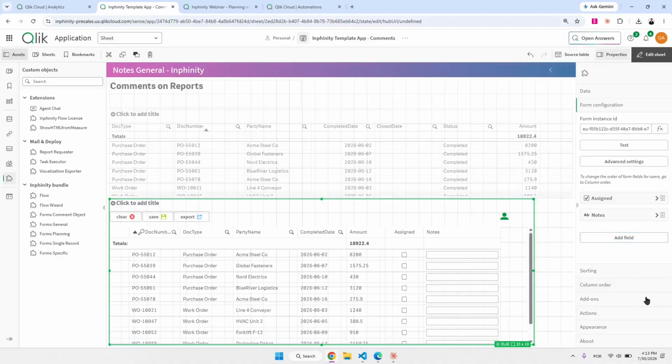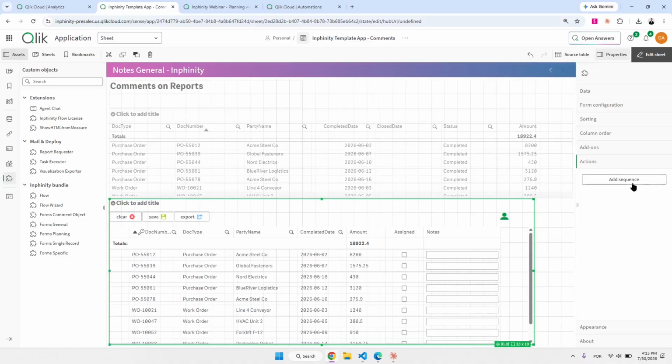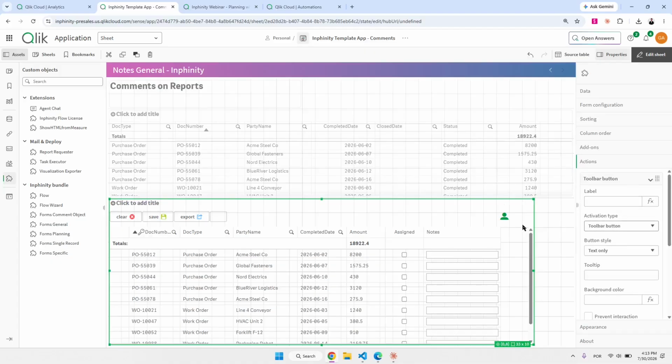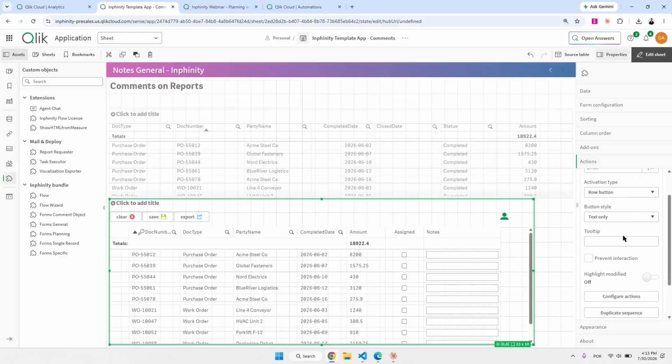Let me first go to actions. By default, when we add an action in Infinity, the button goes to the top as a toolbar button. And if I add here email, this is the label, and the label is here now. But I want to change this to a row button. We can activate this action in many other ways, but in our case, it will be by clicking on a row. So row button, and now let's define what will happen when we click on this row, or actually on the button that is in the row.